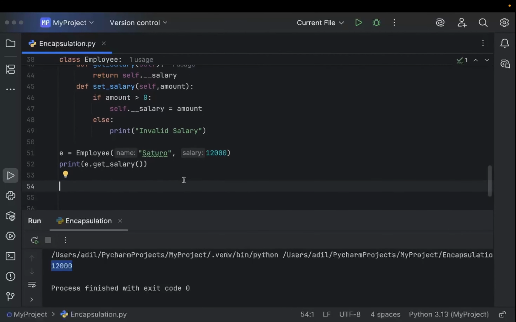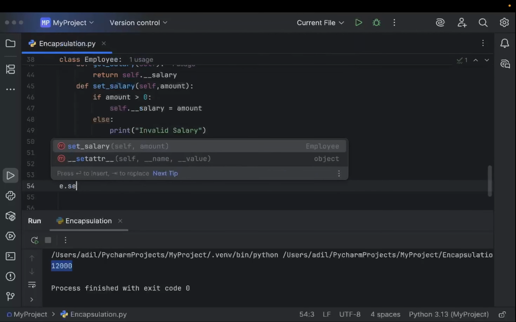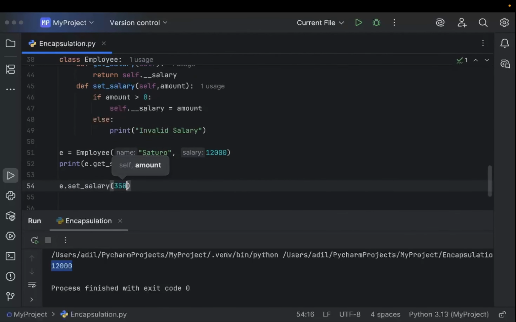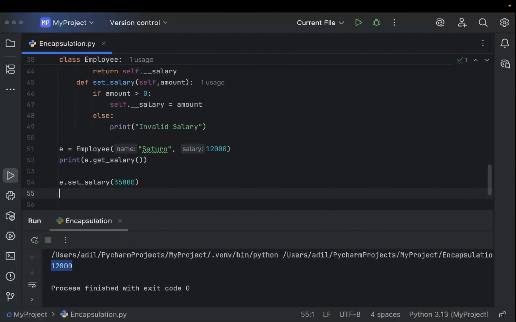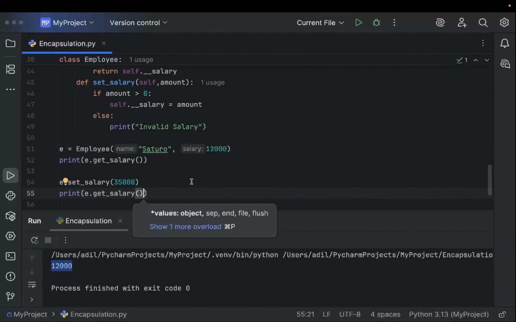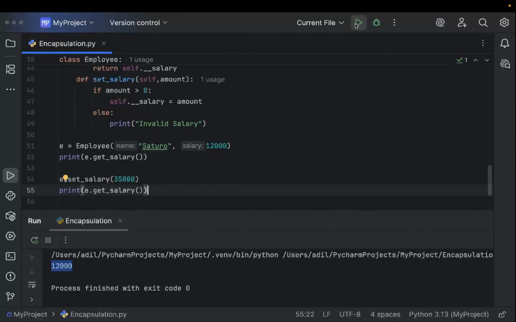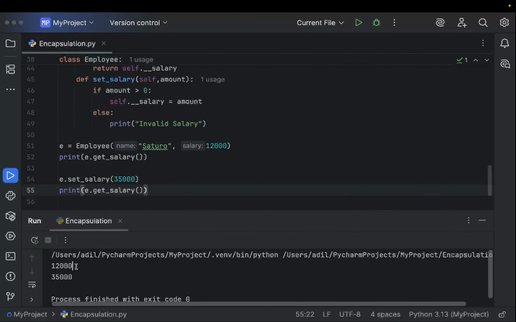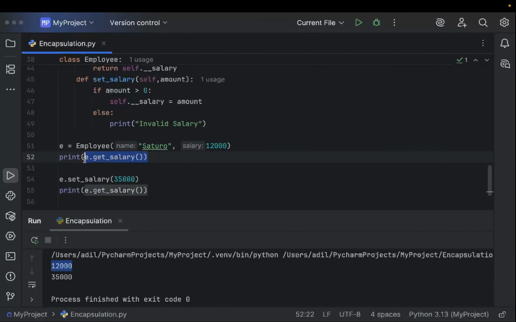Now let's update his salary using the setter. So we write e.set_salary(35000). Then again we write the print statement and we write e.get_salary to get the updated salary. If I run the code, you can see first it prints 12,000 here, but when we update the salary, it prints 35,000.